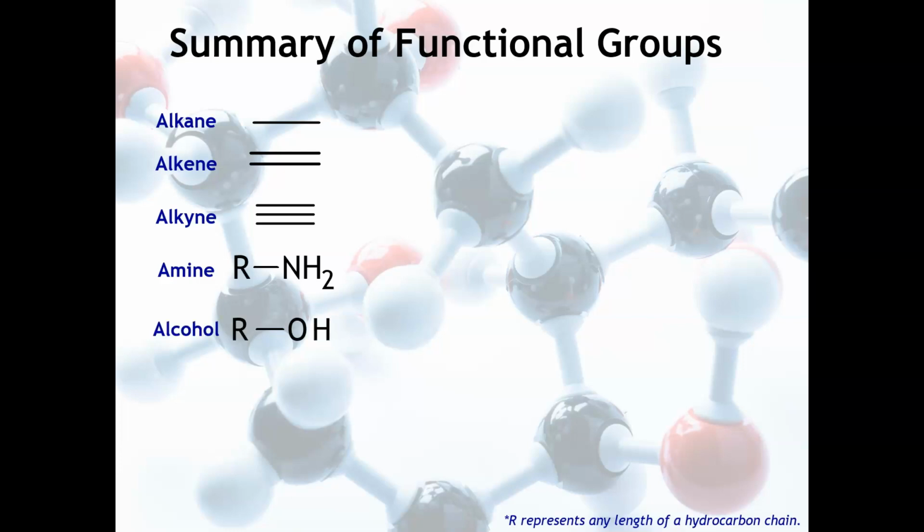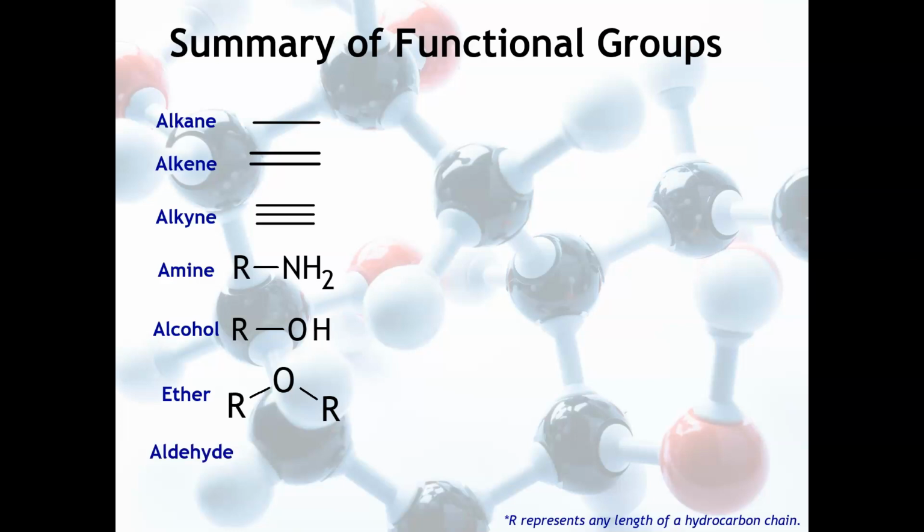The alcohols are very similar in terms of the fact that it contains OH, and then R again represents any length of a hydrocarbon chain. Ether is up next. This one is new. So for an ether, what you're going to see is an oxygen with 2 corresponding R groups on either side. Notice I did omit the unshared pairs of electrons on the oxygen. They are there, they're just not in this image.